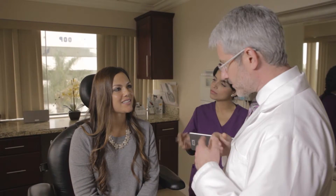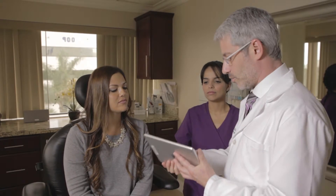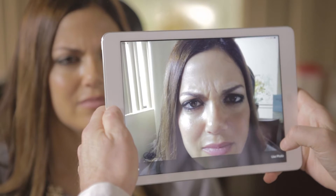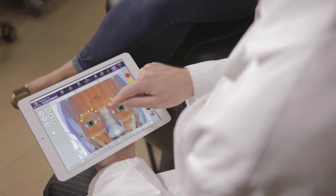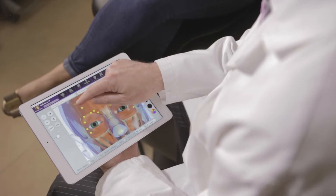Built by practicing plastic surgeons for plastic surgery, Emma also provides integrated photography that makes it easy to add photos to patient records for before and afters. You can even connect each photo to a specific visit and procedure. With the drawing board, you can plan and illustrate procedures visually, helping you educate and engage patients better.